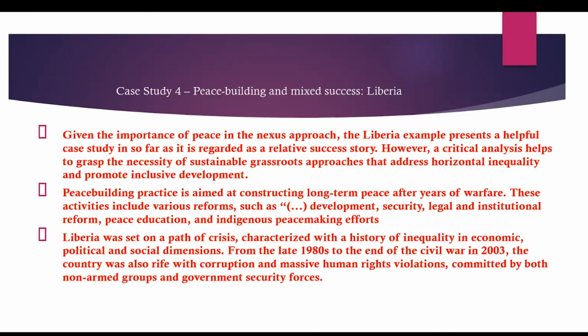Liberia was on a path of crisis characterized with a history of inequality in economic, political, and social dimensions. From the late 1980s to the end of the Civil War in 2003, the country was also rife with corruption and massive human rights violations committed by both non-state armed groups and government security forces.